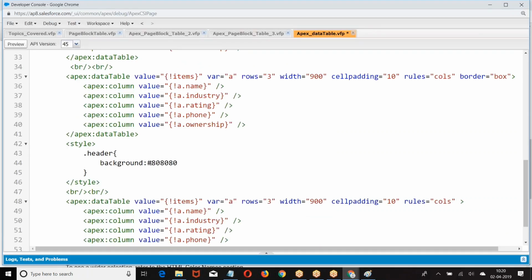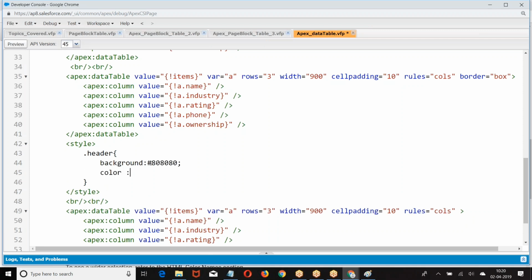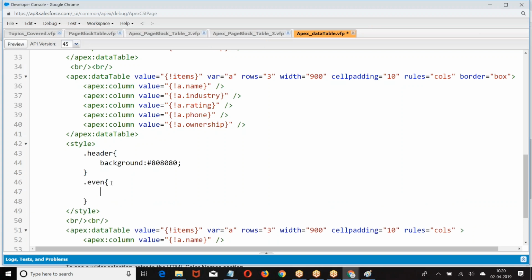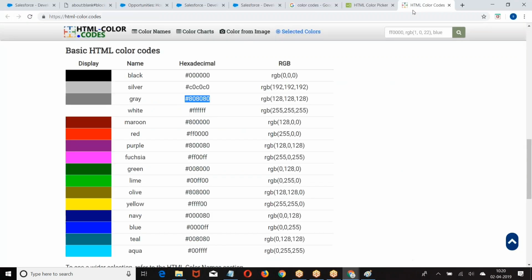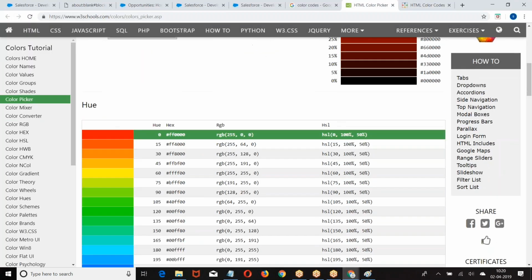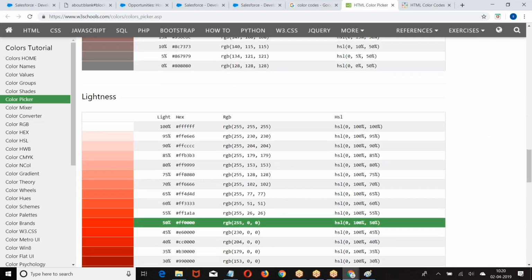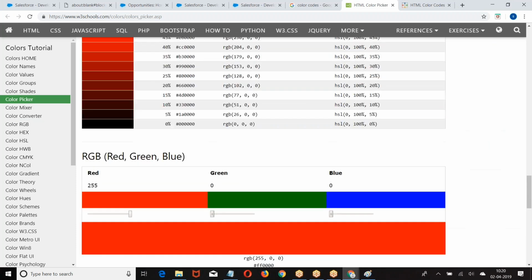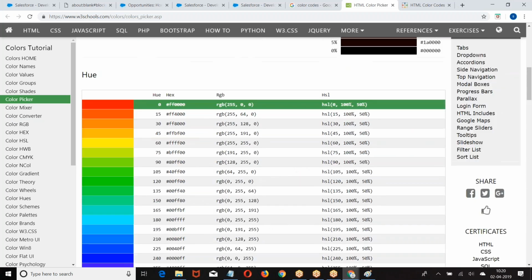So background, then we are going with the next one, even, odd. Looking for some light shades.